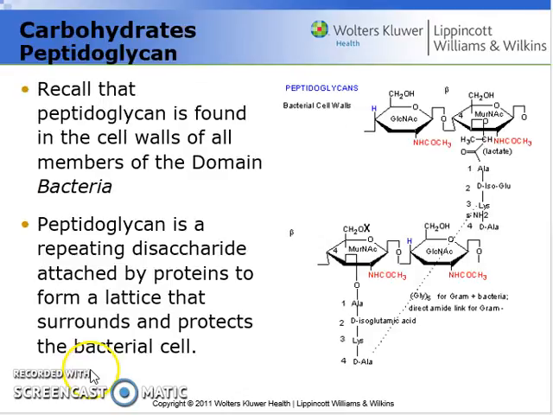So we haven't really talked too much about the cell structure of a bacterial cell, and we will delve more into that in upcoming lectures. But since we're talking about biochemistry, we want to kind of understand the context of why this is important, especially to this course.